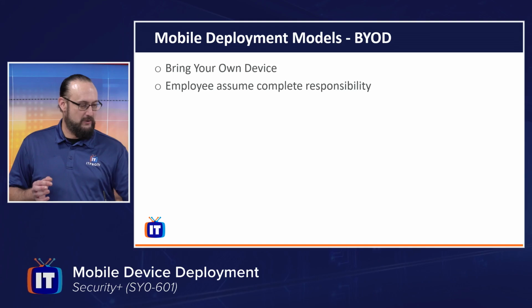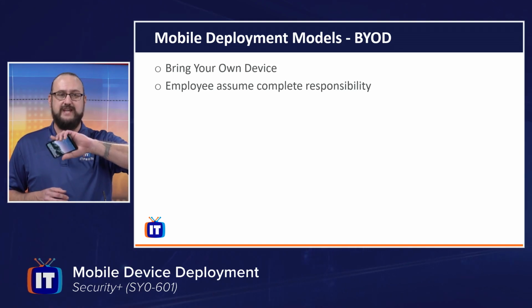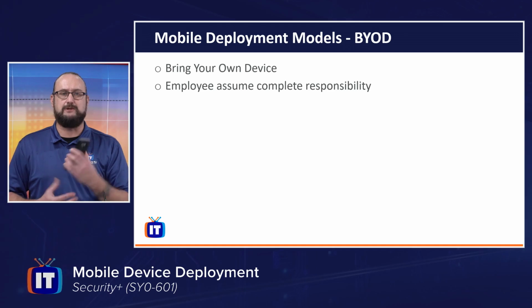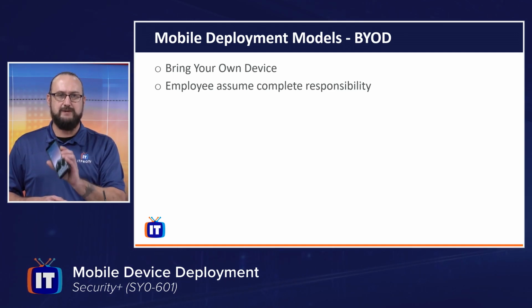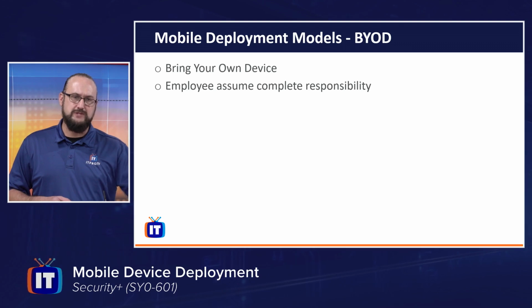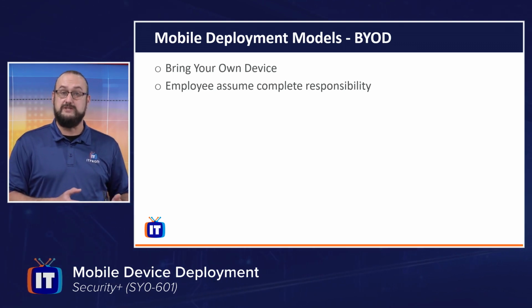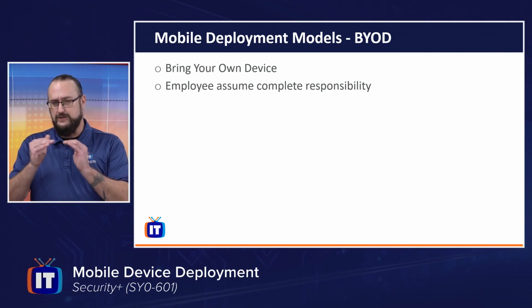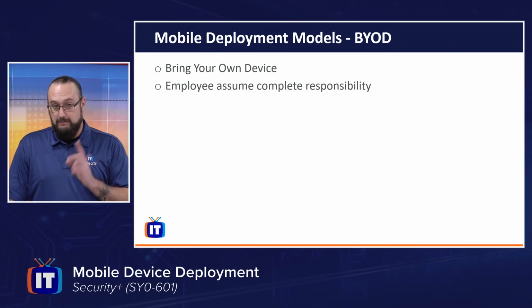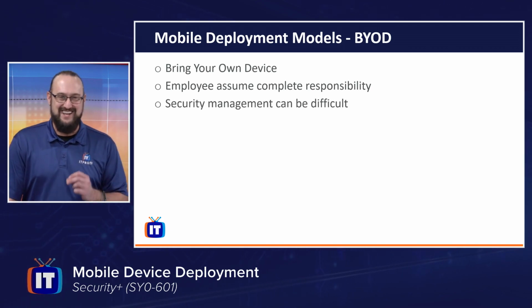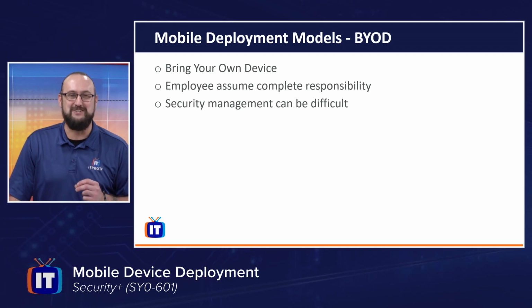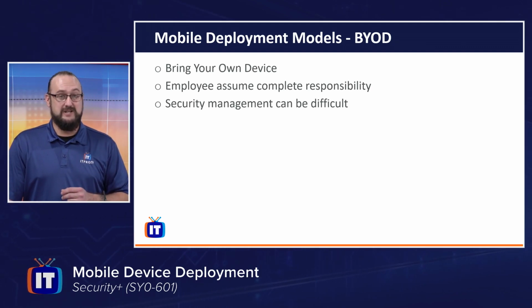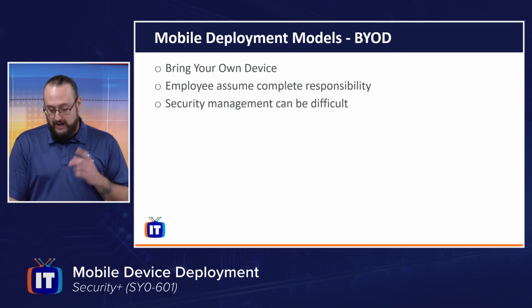If I bought that phone, here, I'm going to use Dan's. Dan bought this phone, right? Dan is completely responsible for every aspect of this phone. And that's one of the great things with BYOD, is that the employee assumes complete responsibility. And that's something I want you to think about in this deployment model. But if the employee assumes most of the responsibility, the security management can be very, very difficult, right?